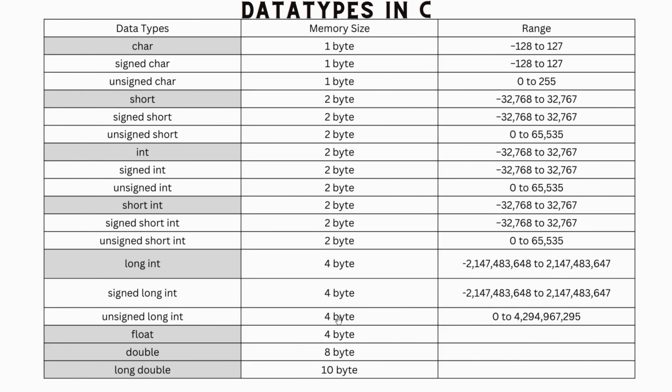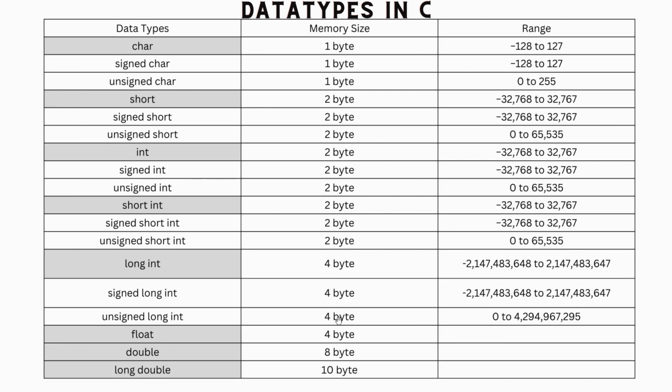So our next topic is data types in C. Each variable in C has an associated data type. Each data type requires a different amount of memory and has some specific operations which can be performed over it. It specifies the type of data that the variable can store, like integer, character, floating, etc. The data type is a collection of data with fixed values, meaning as well as its characteristics.